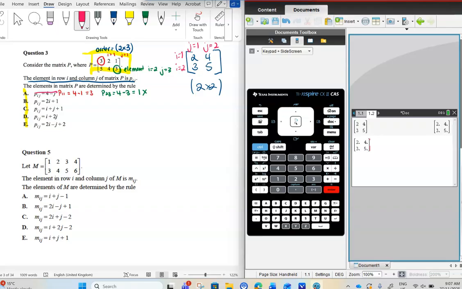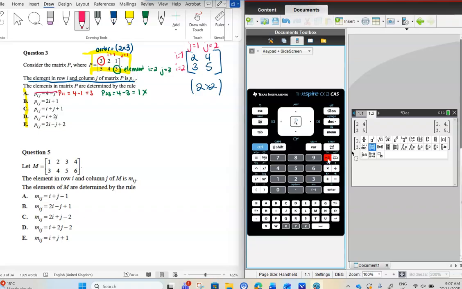So in a minute, we're going to learn how to add matrices and all that. So I could then do that and add another matrix and so on, okay? So you can do things on your calculator. That's how we create a 2 by 2. If I wanted to, for example, create this P matrix, I'll go back to that button. So this first one was a quick key for a 2 by 2. This next one is a quick key for a 1 by 2, and this one is a quick key for a 2 by 1. The rest we have to make up ourselves.